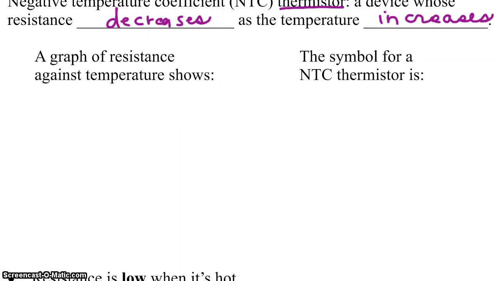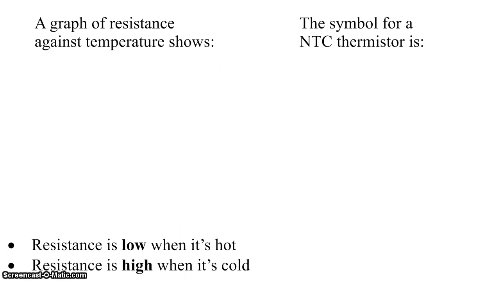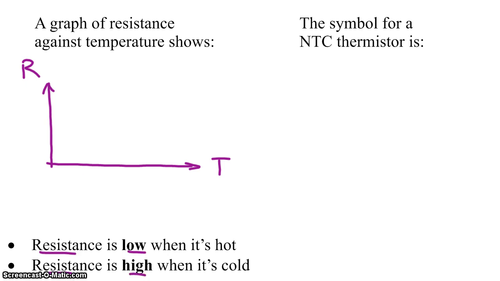Okay. Let's make a graph showing that fact. We are going to change the temperature and measure as our dependent variable the resulting resistance in the thermistor. Now I've written a little key at the very bottom. The resistance is low when it's hot. The resistance is high when it's cold. Okay? So let's start out at the left side of the graph. Let's say it's really, really cold. So I'm going to use a blue dot. Here the temperature is 0. Maybe it's 0 degrees Fahrenheit or something. And the resistance is high, right?